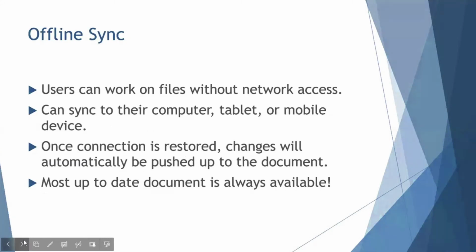Offline sync is another one that I think people like to use a lot. It's available so your users can work on files without network access. They can sync from any document library to their computer, their tablet, their mobile device, and as soon as their network connection is restored, the application will automatically push any changes made to the document, allowing the most up-to-date version to be available for everyone.